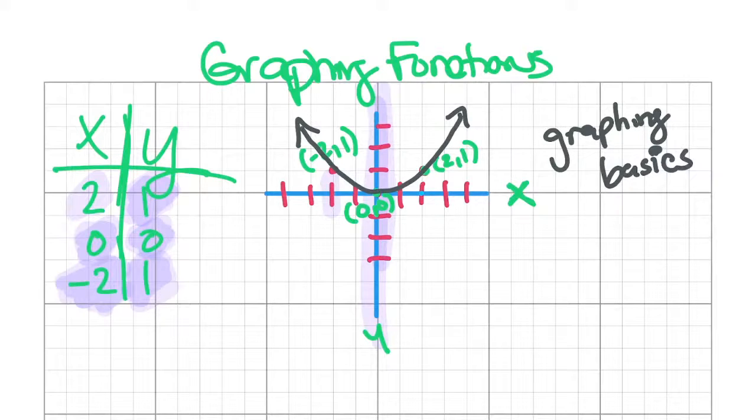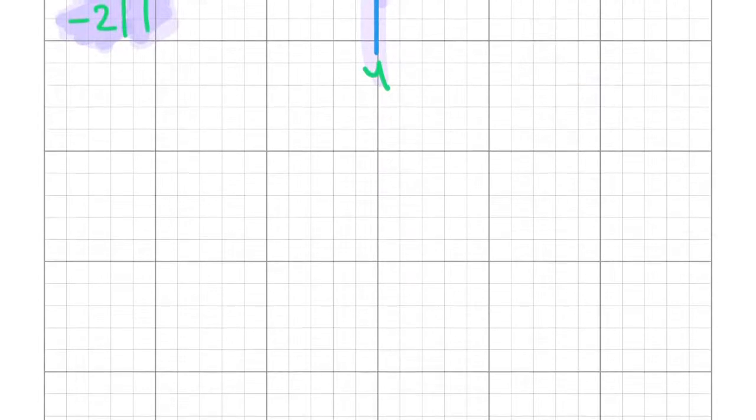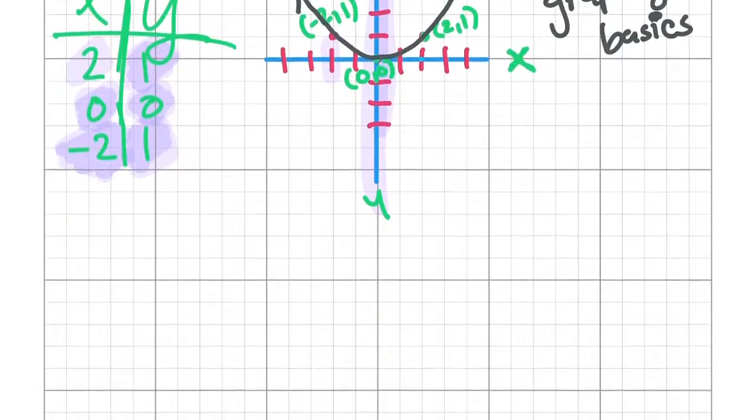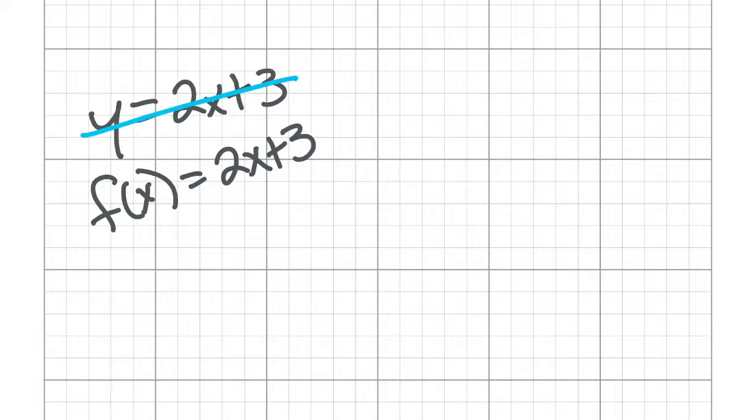Now let's move on to some actual problems. So when it comes to these functions, these more advanced functions, first of all, remember, up here I didn't show you the actual function. But remember that most people are comfortable with seeing y equals 2x plus 3. Please don't be intimidated. Here, let me write it in functional form. F of x equals 2x plus 3. All I did was just change it out. That's it. Don't be intimidated.